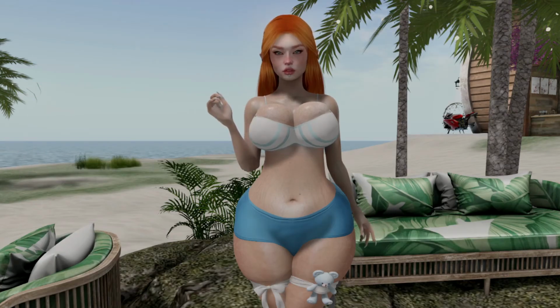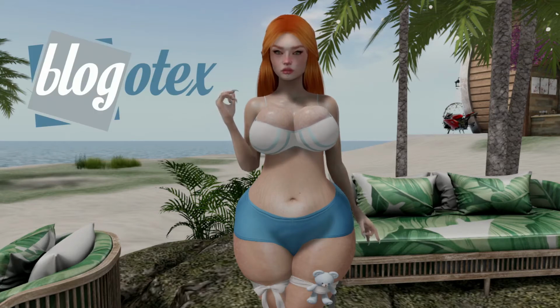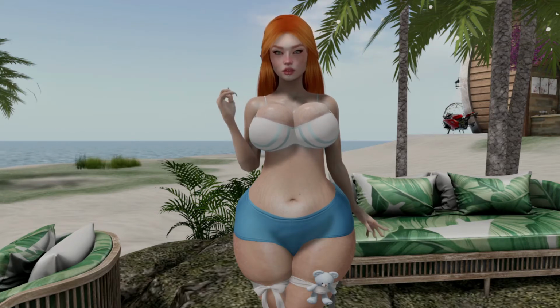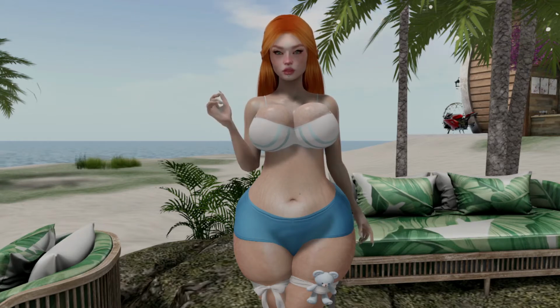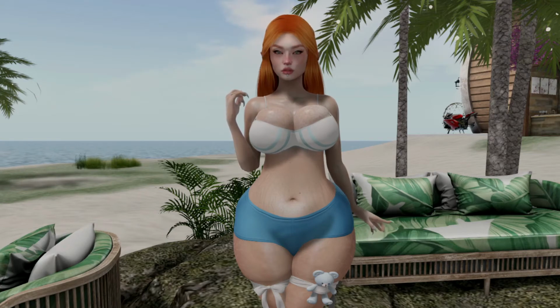All right. So once you've reached that point, you need to find someone to blog for. So how can you do that? You might have heard other people mention in streams Blogatex. Blogatex is a really handy site that Second Life creators go to. They sign up because they want people to blog, and they can submit products for people to blog. And if you get hired by one of these creators to blog for them, you have a limit of how many items you can get, and that varies per store.